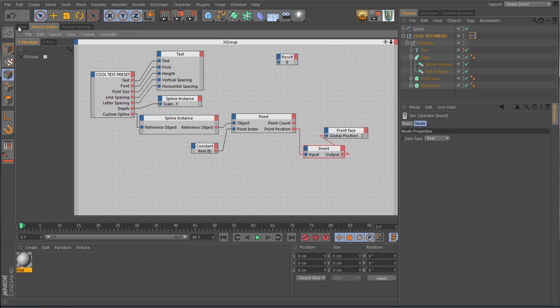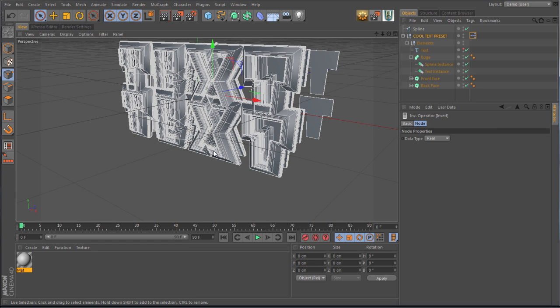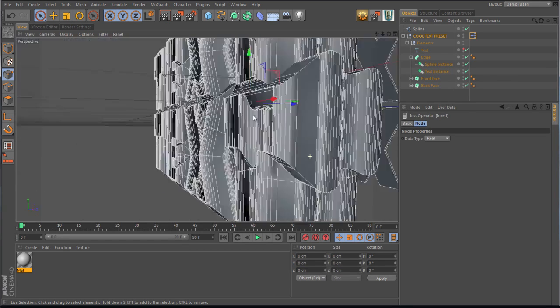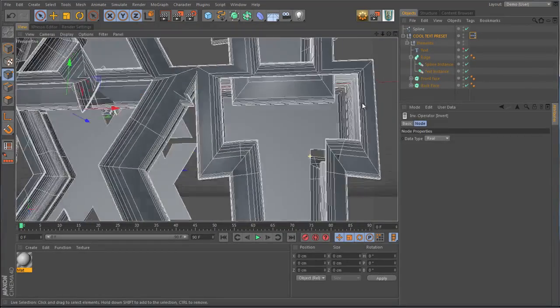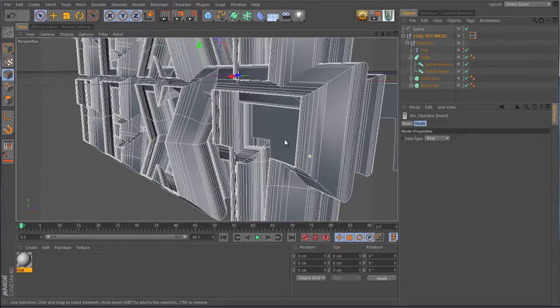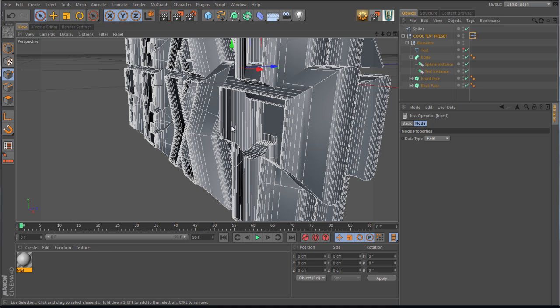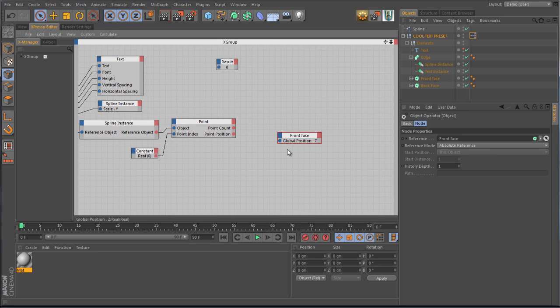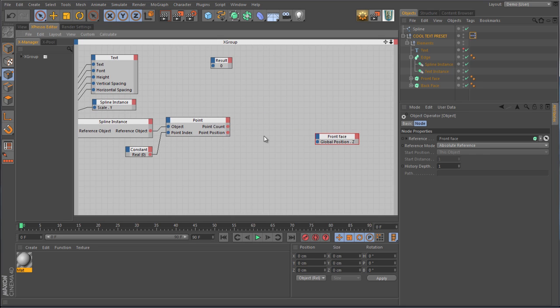Now if we go back to our view, hit A, and let's see what happened here. All right. Not quite. I have a feeling that... Let's just go ahead and... Let's do it the hard way. Let's go ahead and add a vector to reals and do all of that.